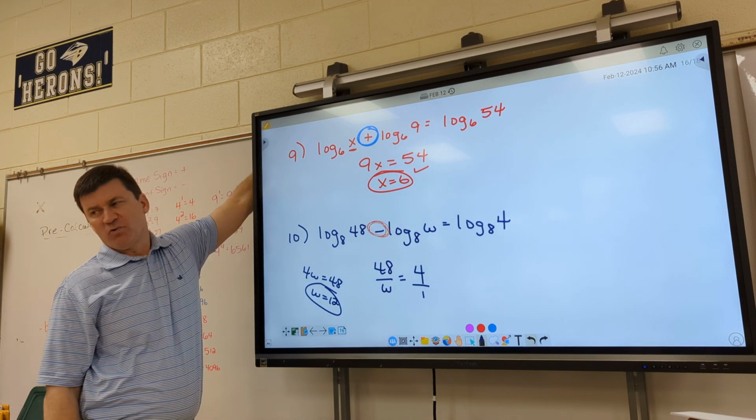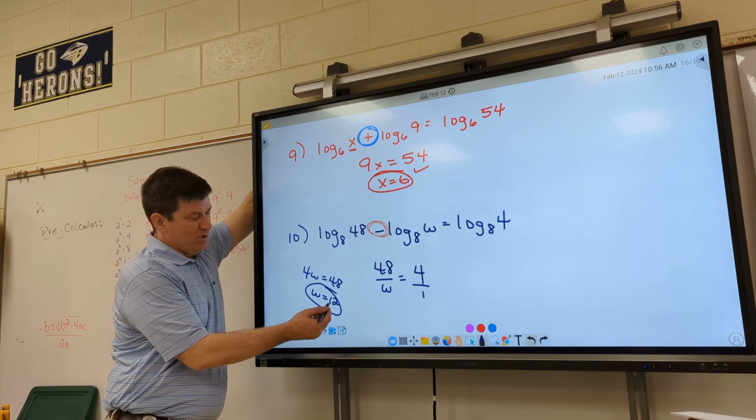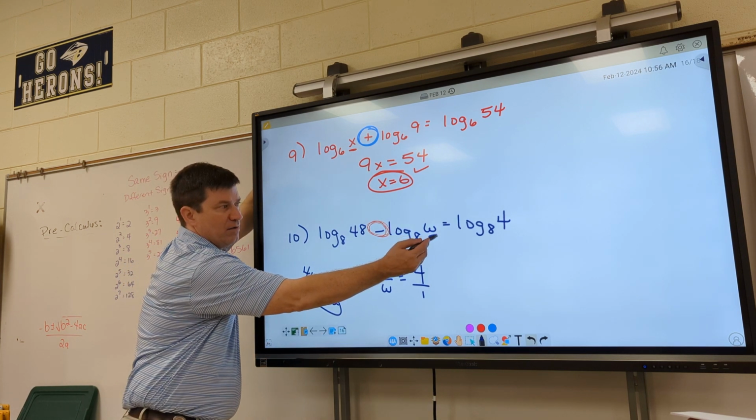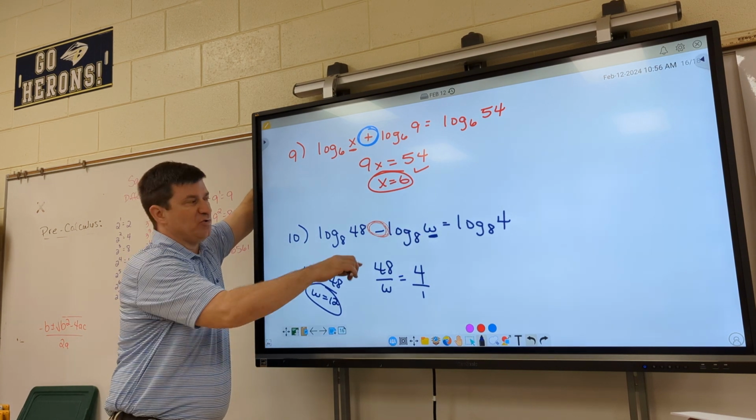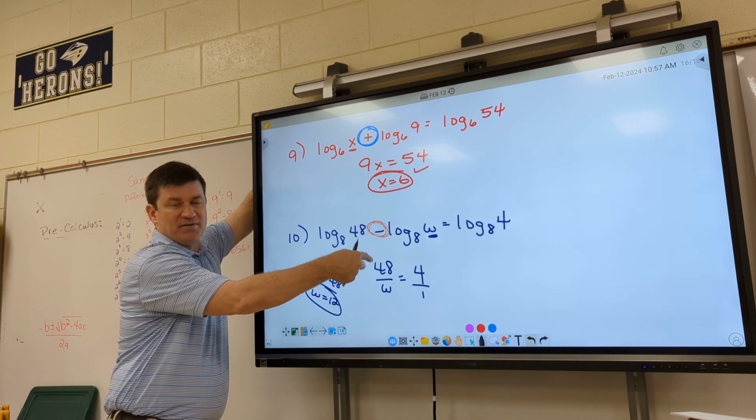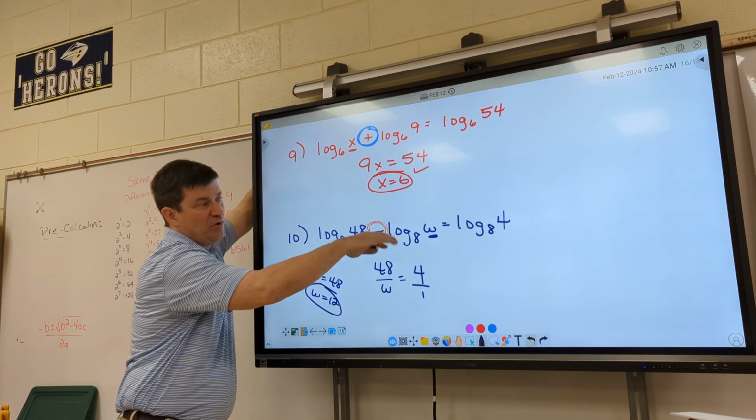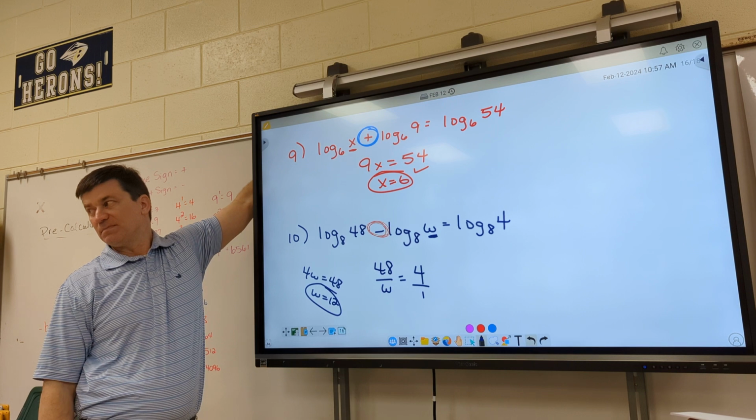All right, first block had a question here. Somebody said, well, look, when you plug 12 in right here, that makes it a negative 12. That's not true. That minus just lets you know you have to divide. The minus is sitting on the W, so it's still positive. You're still good.